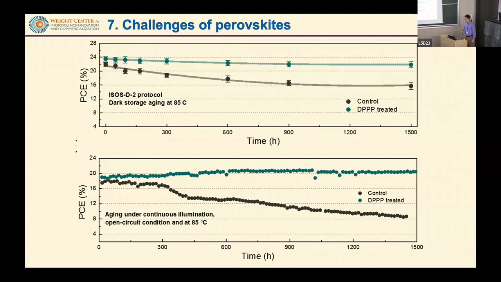So I think with this, we now feel so confident that perovskite solar cells can make a big impact in the real world. Right? We just really need to do interface engineering.